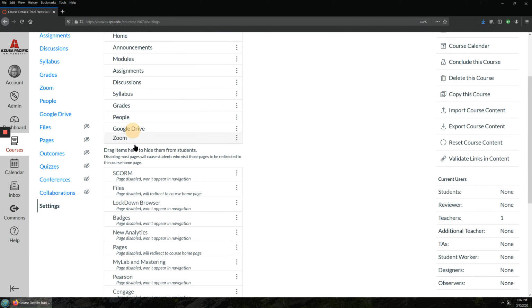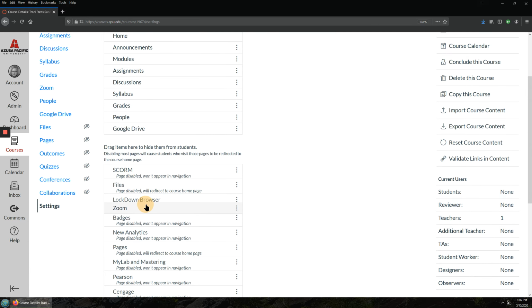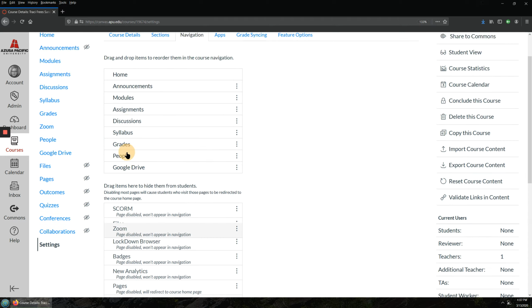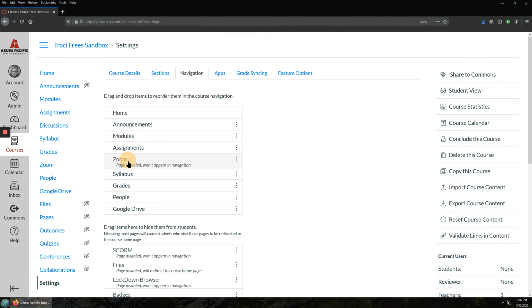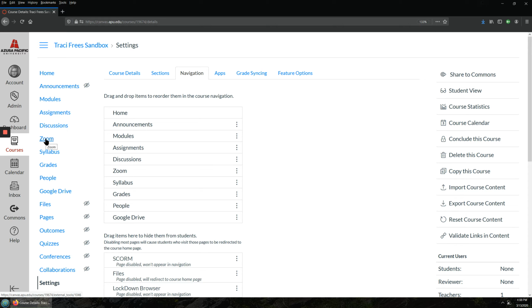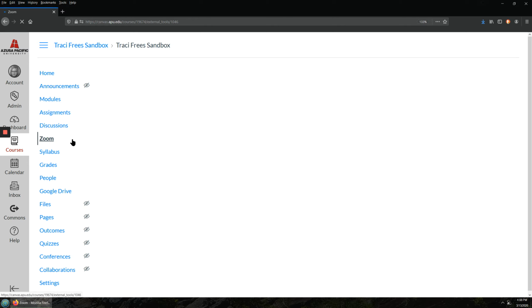menu. If Zoom is located on this lower menu, which is indicated by the disabled or not visible for students icon, just take the Zoom link and move it up to the viewable menu, scroll down to the page and click Save. Once you have a Zoom Pro account, then you will just need to click on Zoom.